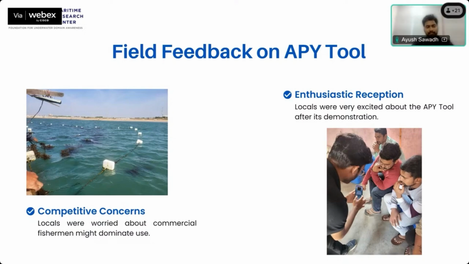One of the farmers also told us, if we know the yield on the first day, we can plan better and not lose money. Even in Ratnagiri, when we presented to the Mahila Arthik Vikas Mandal group, they were very much convinced of its potential, saying it could be very useful to farmers for improving productivity. So this excitement shows us the tool's real-world value to these communities.